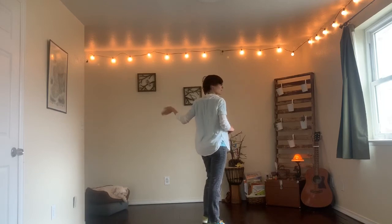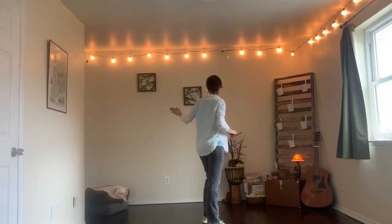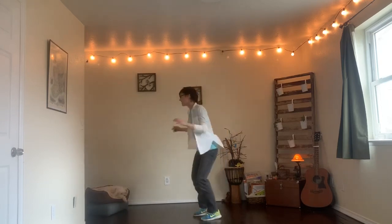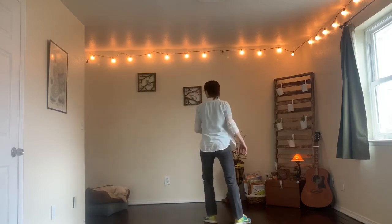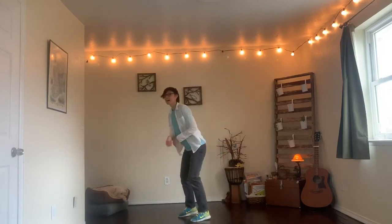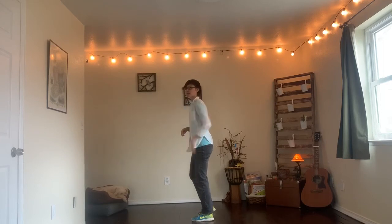You have to think about where your ending facing is going to be. I know I have to go up to this side at the end, so I'm just going to double tap myself around. And I just go tap, tap, and I push myself around. It's almost like a paddle turn where I tap myself around and I face this direction.